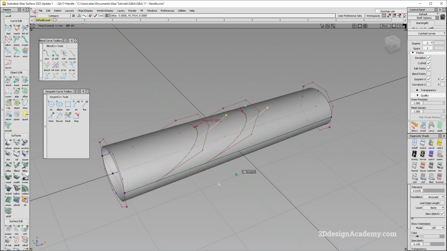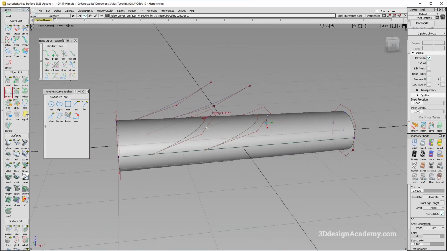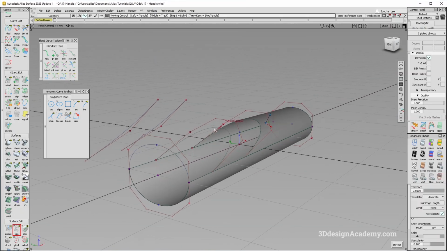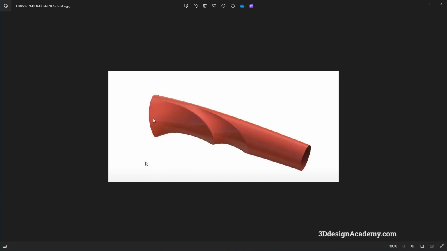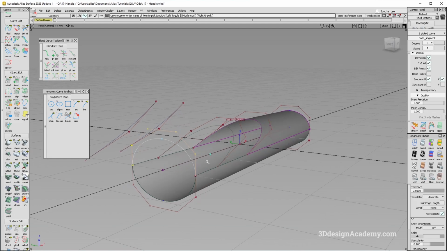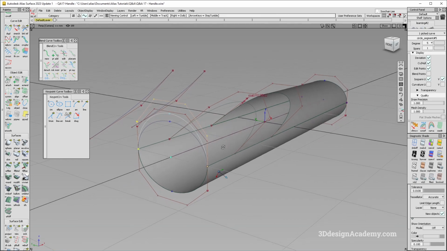Okay, so let me just move these curves over there, and I'm just going to make sure that these are symmetrical. So let's just go ahead and turn symmetrical modeling on. Let's see. Okay, so that's good. So now I'm going to go ahead and just trim this one over here. And I do need a curve over here too. Now, if you look at this one, you'll notice that this has a little pop over here. So what I'm going to do is I'm just going to pick this one as a curve, not as an object. I'm going to pick it as a curve. I'm just going to copy and paste like this. And I'm just going to use non-proportional scale to just raise it up just like that.